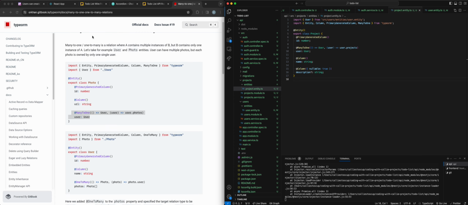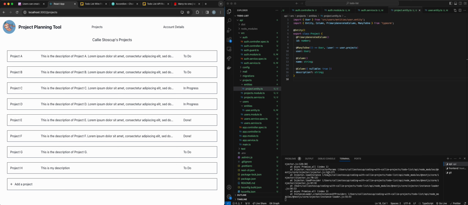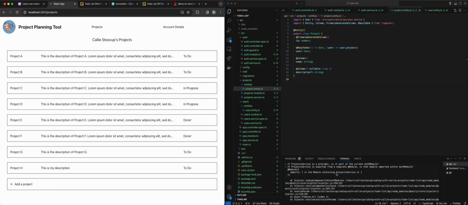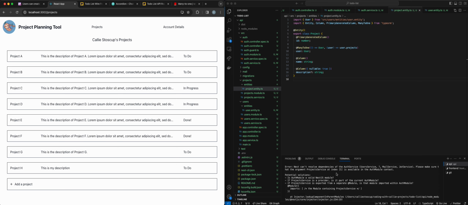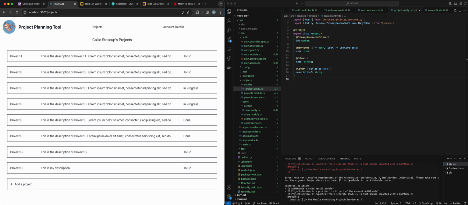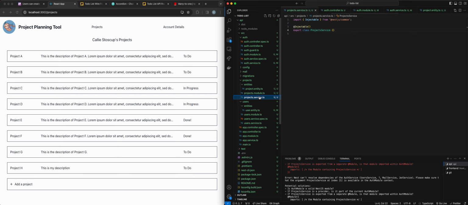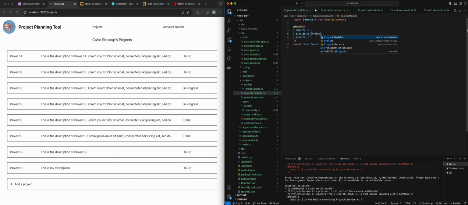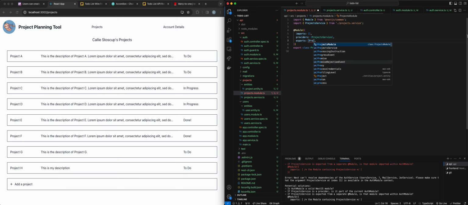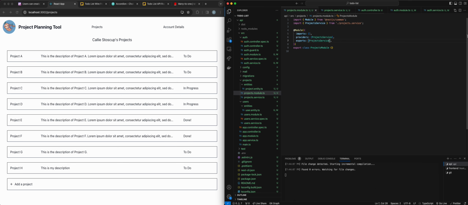Hopefully that works. It looks like we have an error message here, so we're going to have to hunt down where we missed. Okay, auth service. So let's go to our project service. Yeah, we forgot to add our project service as a provider and as an export.